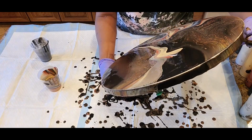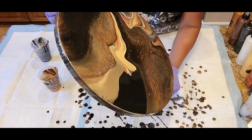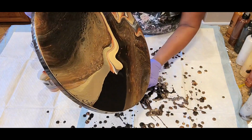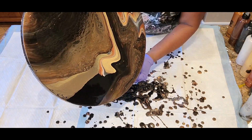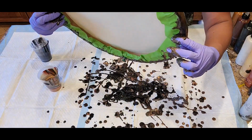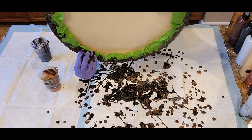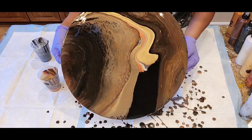Yeah, it's got beautiful lacing. Move it back to the center. Bring some of that paint off because we've got quite a bit there. Bring it off there and we'll turn it back so that it comes down a little bit more here. Clean that off. Clean it off some more. Yeah. All right.